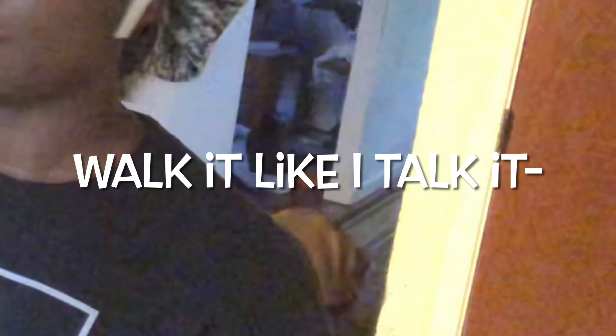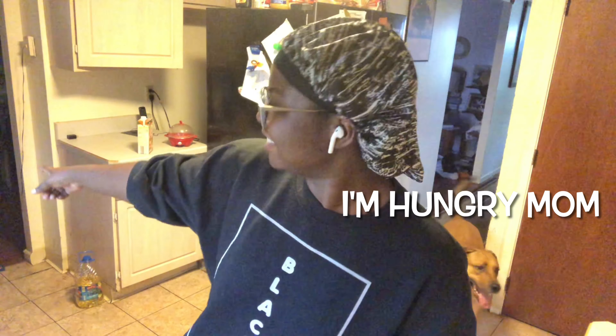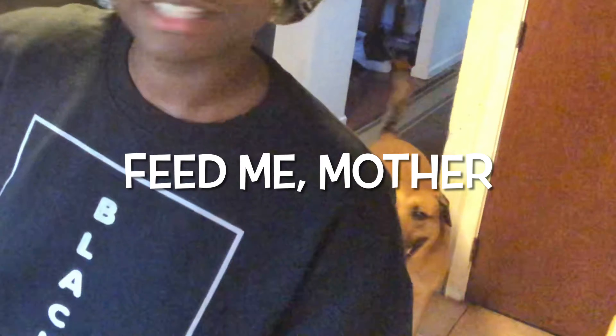Alright, now that I've minced these mushrooms — and by minced I mean I tried my best — I have a pan thing, like a pot but flat. I have that with a little bit of vegetable oil, it's on, I promise. I'm just gonna put the mushrooms in there.